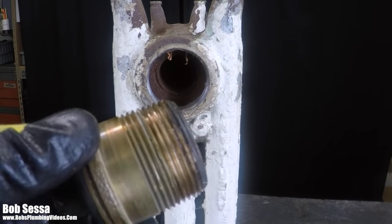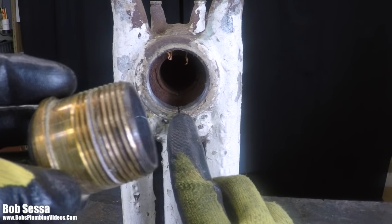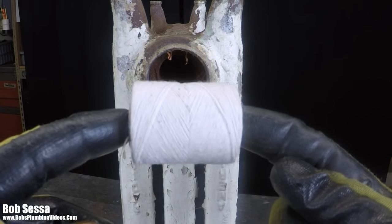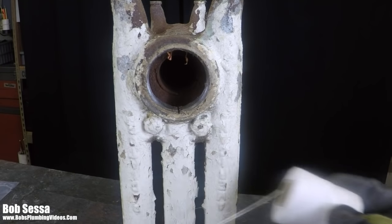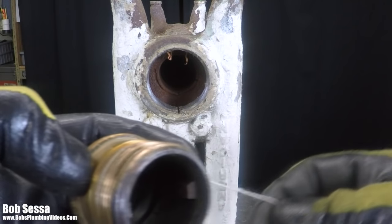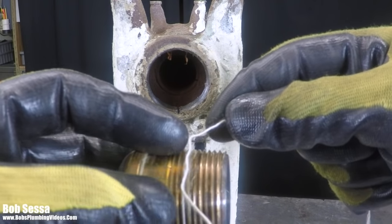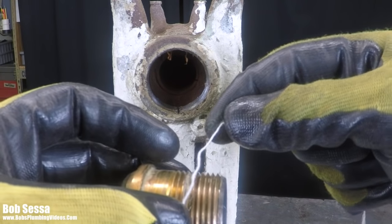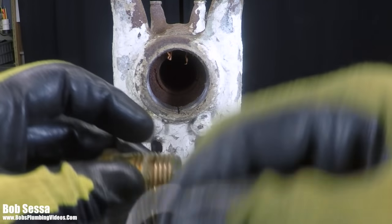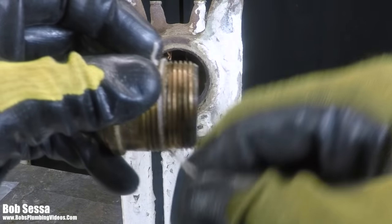Well, success, we finally got all that Teflon off, and in a case where we have a severe nick in the radiator, I revert back to the old-fashioned lamp wick. It basically looks like a spool of thread, and this is the way we did things before Teflon was even invented. Basically, we take our lamp wick and start midway here. I don't go all the way to the end, maybe midway. You start to thread this on the threads in a clockwise fashion, the same way you would do Teflon tape.